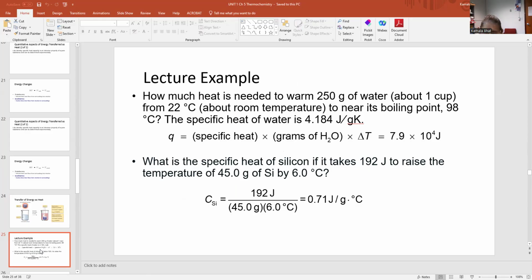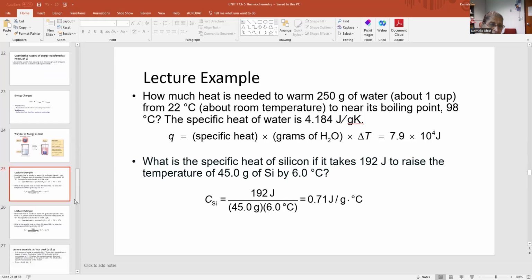equal to heat gained. The hot metal will lose heat, so we can write Q = mcΔT, with ΔT as T final minus T initial, and change that to T initial minus T final, and then solve the equation. Why can we solve the equation that easily? Because of the law that energy can neither be created nor destroyed.